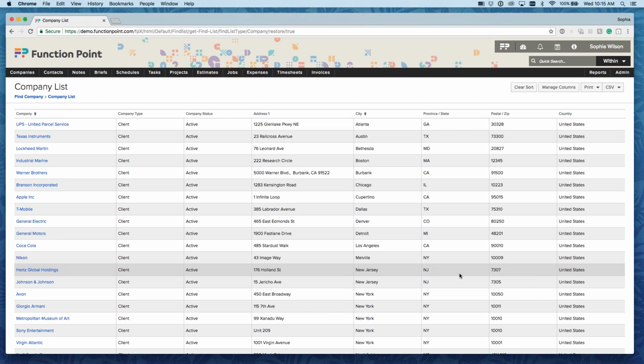The only thing I was going to ask Sophia, and I'm not sure if you'd already planned to do this, was I often have customers come back and say, you know, maybe they have run this search in the past and they click on the module header to return back to this list view, and they're wondering why they're not seeing all of their data. Perhaps they had filtered it by just the US, as you had mentioned, but they want to see all their clients.